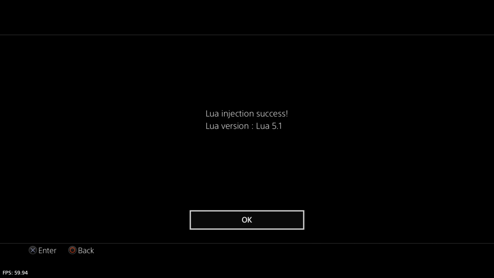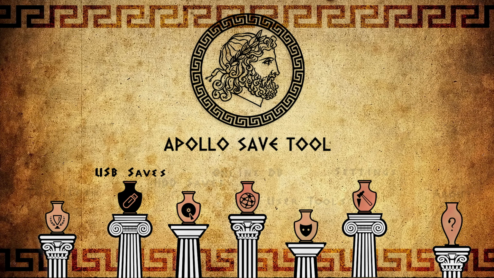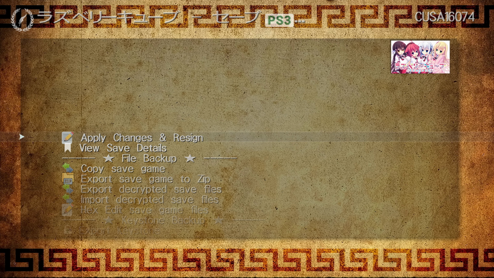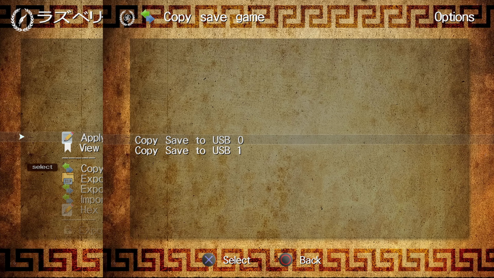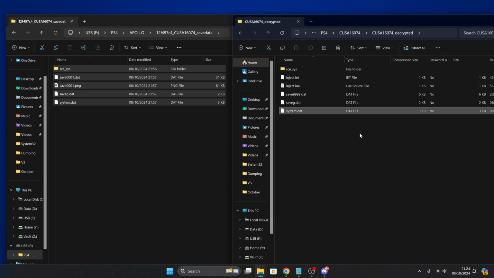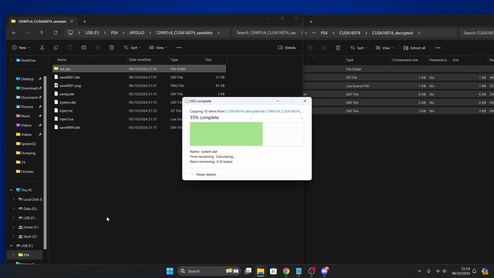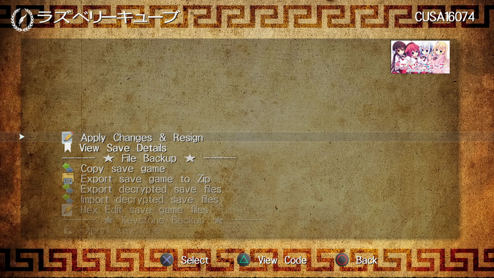Now, if you want to test on a jailbroken PS4, then the process is a little bit different. You actually have to create the save file first on the game, I believe. And then once you've done that, you can then open the Apollo save tool and you can go to the HDD saves and copy it to your USB drive. There's multiple ways you could do it in the Apollo save tool. I just went into HDD saves, copied it to my USB drive. And then from there, I could just replace the decrypted save data on the USB with the one from the project. And then from there, I could just go back onto Apollo and copy the save data back to the hard drive from the USB. And that got it on there, so it would load when I loaded the game.